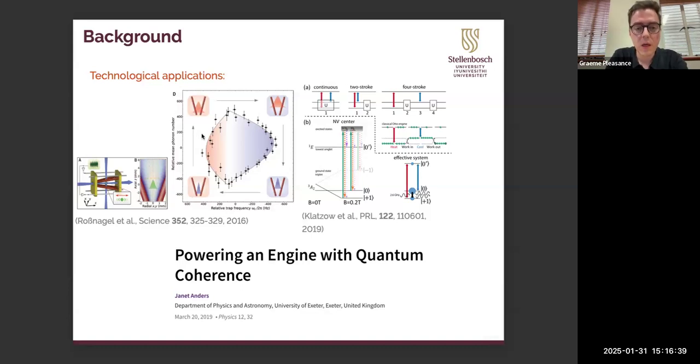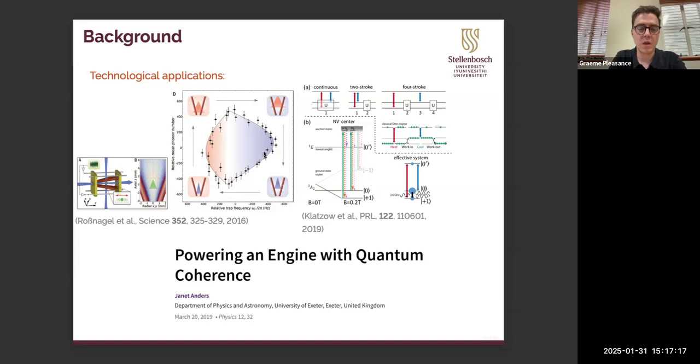where I think an experimental group at the University of Mainz in Germany implemented what you can call a microscopic Otto cycle. This is a 4-stroke Otto cycle that was implemented using a linear Paul trap. A linear Paul trap is displayed here. Essentially you have a single ion that's trapped by radio frequency fields, and in this situation, this single ion plays the role of the working medium, the role of the gas in the steam engine example that I gave on the previous slide.